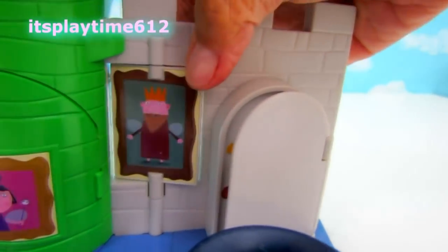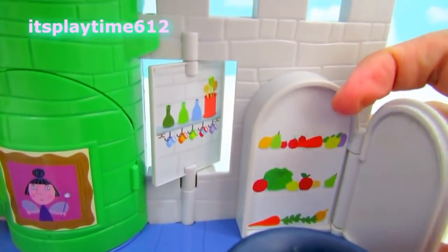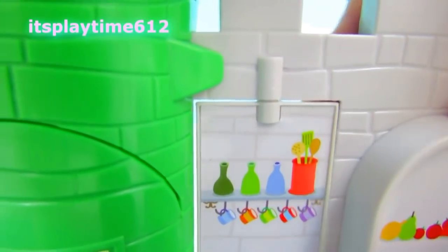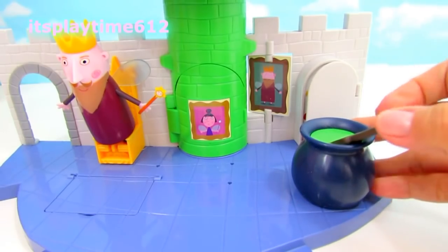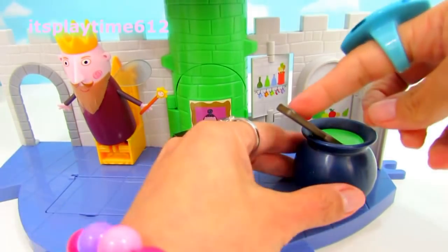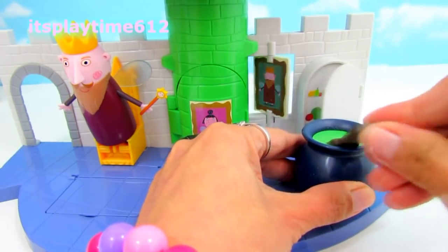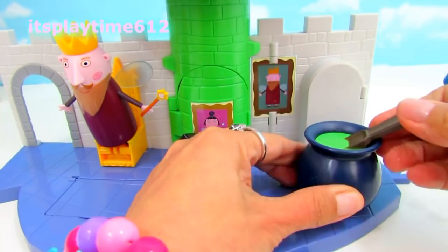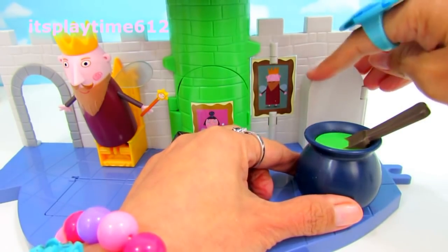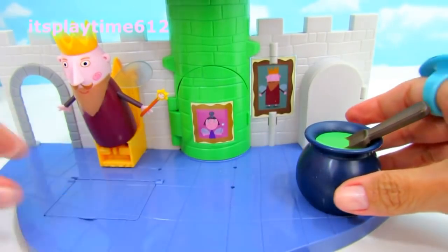Back to the picture of King Thistle. Let's open it again. There you can see kitchen utensils. A cauldron. Oh wow, you can move this too. Look what happened. It flips the picture frame and it opens and closes the refrigerator. That's cool! That is awesome!